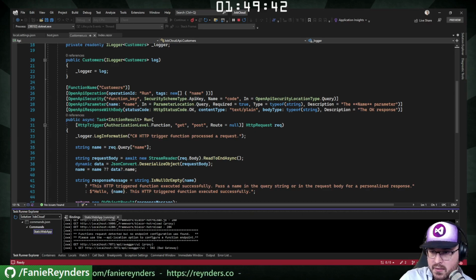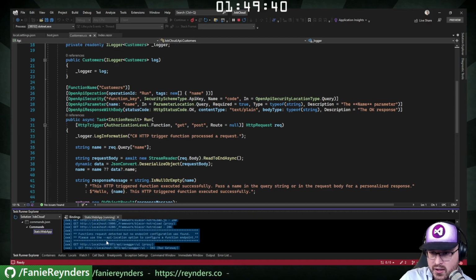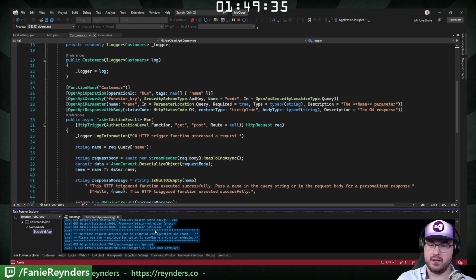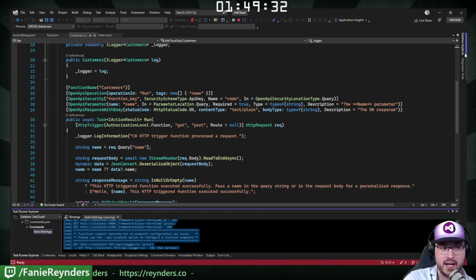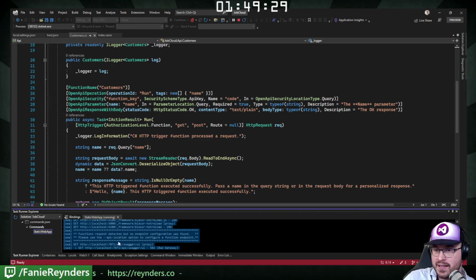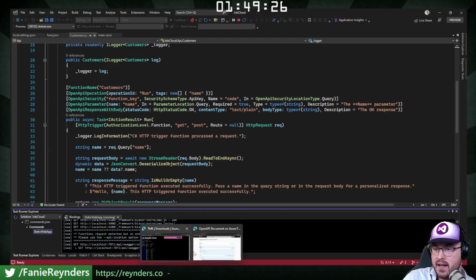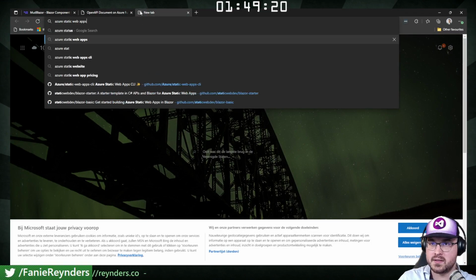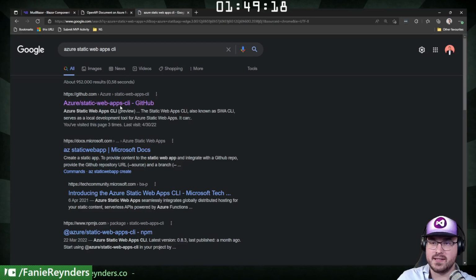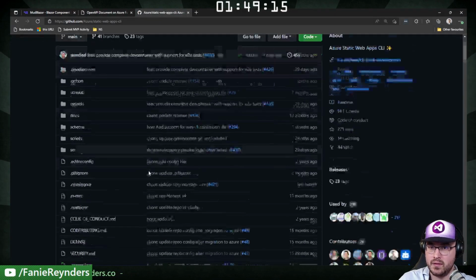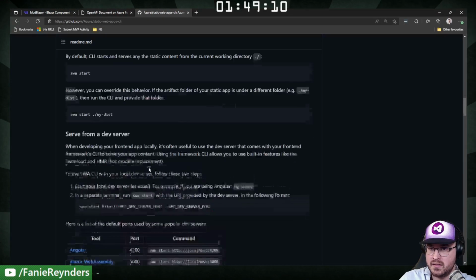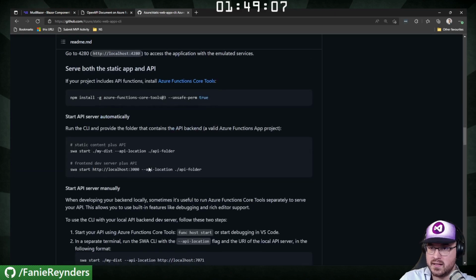How does this now run without a gateway? Function request detected, but no endpoint configuration was found. Please use API location to configure a function endpoint. Okay, so that's the thing that we need to configure here. Right, so it doesn't know where the API location is. And what does the documentation for the Azure Static Web Apps CLI say on that? So, I mean, there is a thing that you can define this. Let's go down. API location is that.